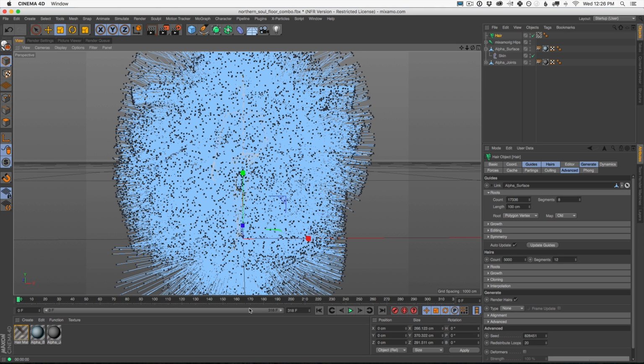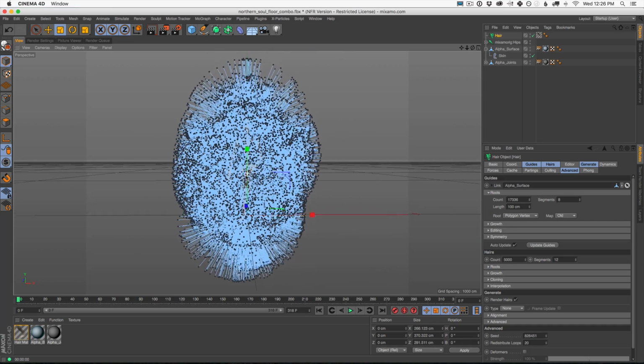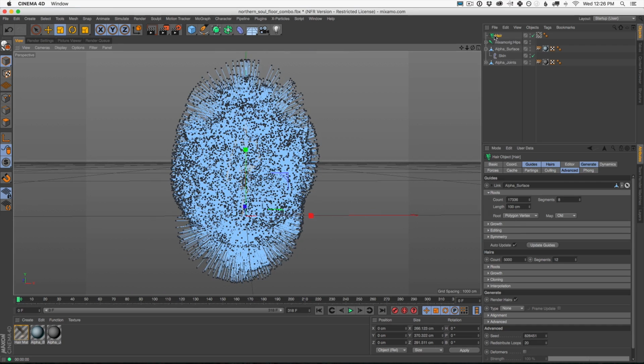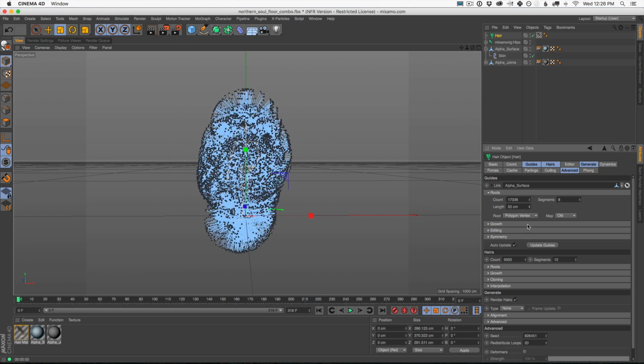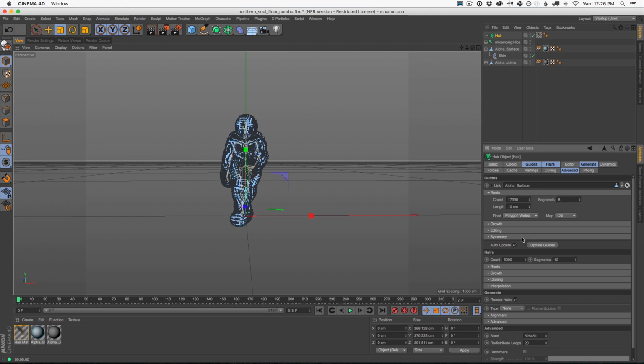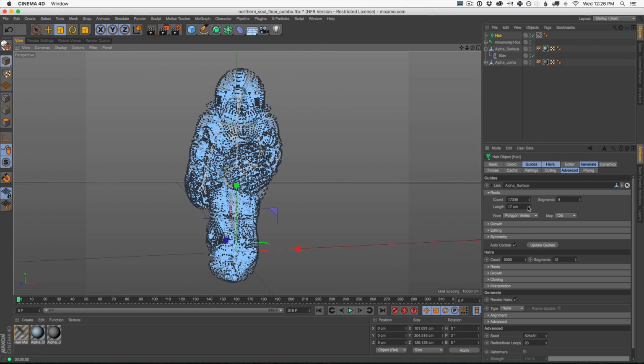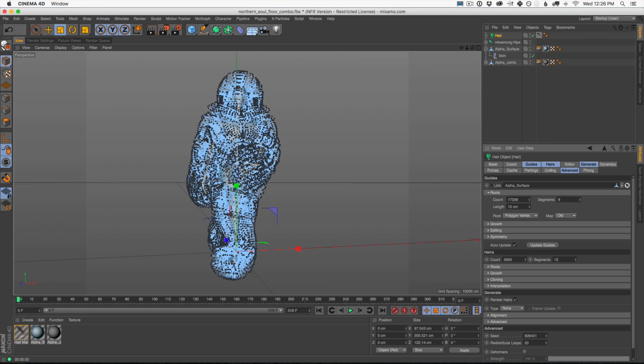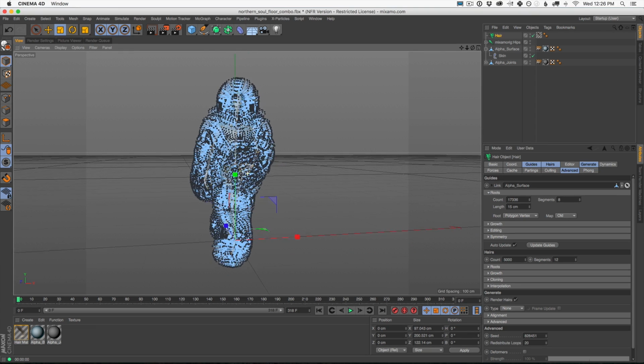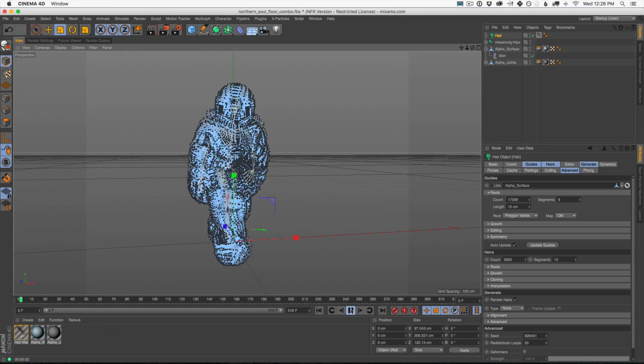Now, you may be using other models, may be using the joint chain trick, and if you do that, just select that geometry and add hair that way. Okay, once we have hair, we need to dial it down just a little bit. That's a pretty crazy amount of hair. So in our hair settings, first thing I'm gonna do is go to length and just kind of dial it down. I want some puffy hair, but not that much. Okay, that looks a little bit better to me. We may adjust it down the road. Let's go with 15, something right around there. Looks pretty good. And let's just hit play and see what happens.